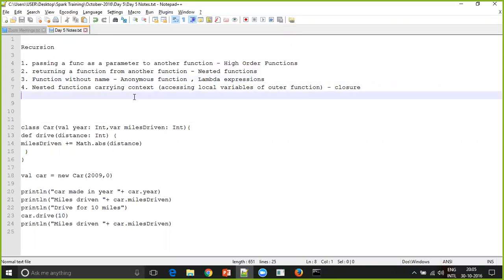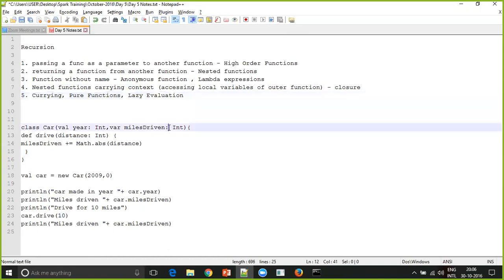And a few definitions about currying, not much important for it. Pure functions and lazy evaluation. If it is at a variable declaration, we use the lazy keyword. If it is inside a function, we just specify an arrow.